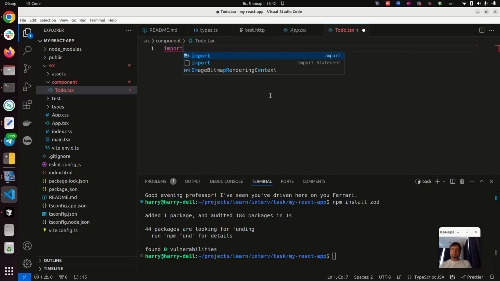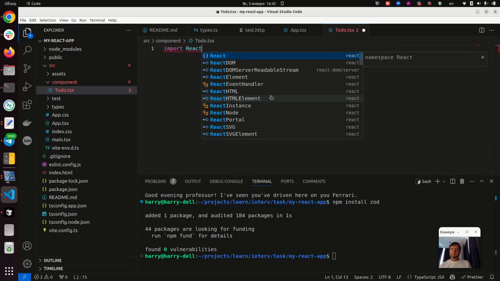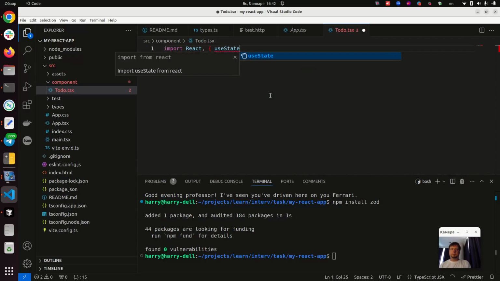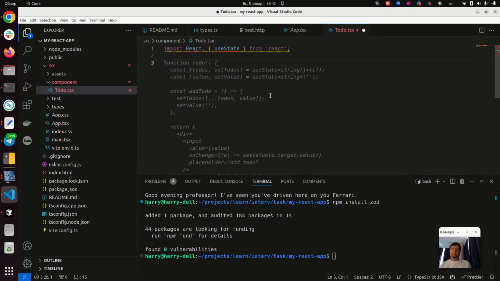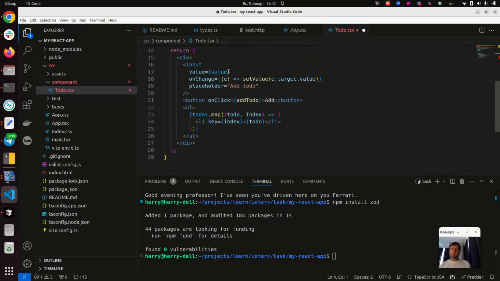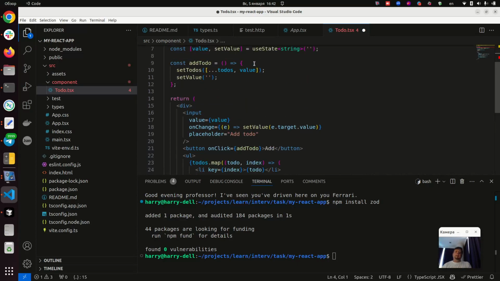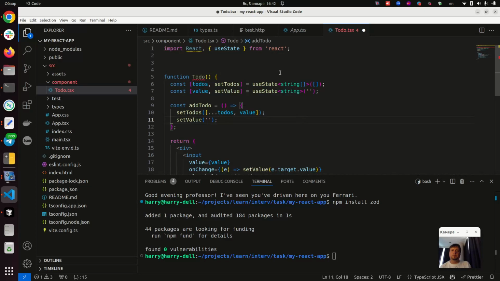I don't know if now you need to import React, useState from React, or you don't do this nowadays, I'm not sure, but oh, that's cool. That's kind of useful. But what I wanted to do actually is, well, let's make it simple, todo simple.